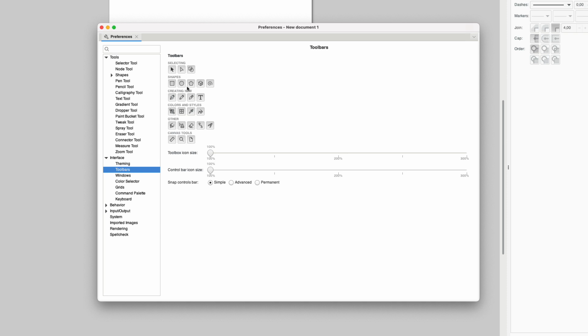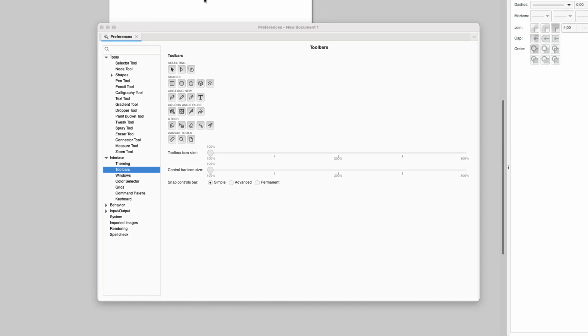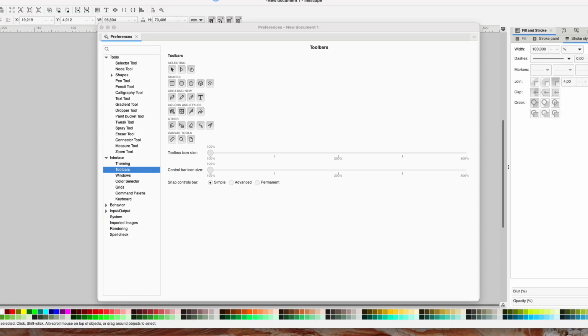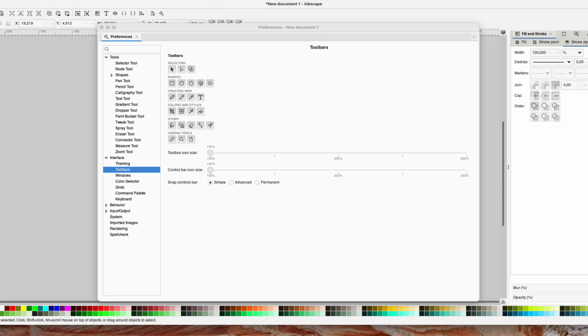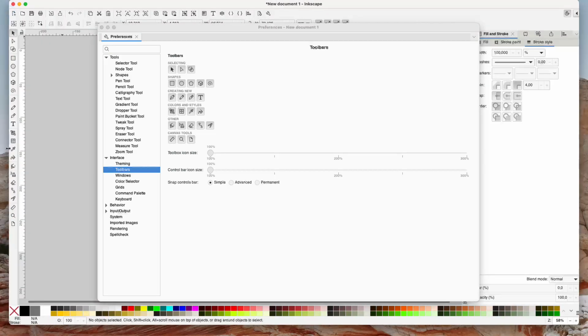But again, it would be beneficial to visually link these tools with these ones so that I know what I'm talking about, right? For example, this tool here is called the live path effect tool, but here I'm not sure if we have settings for it. And then in parts of the Inkscape UI, it has another name, like the drawer tool or the construction line drawing tool, I think.